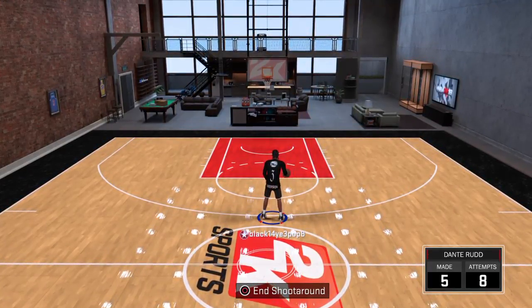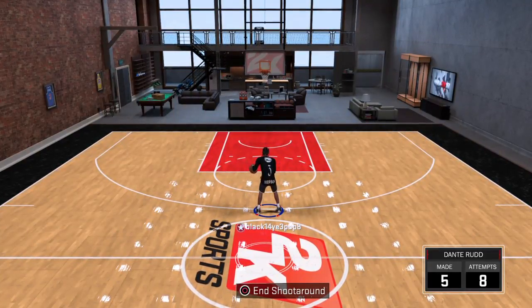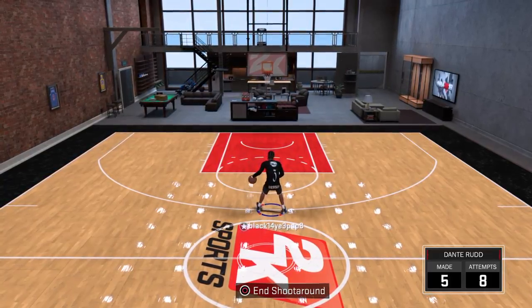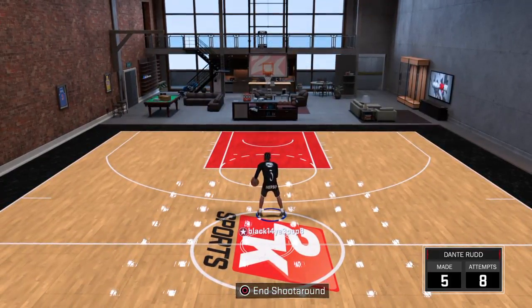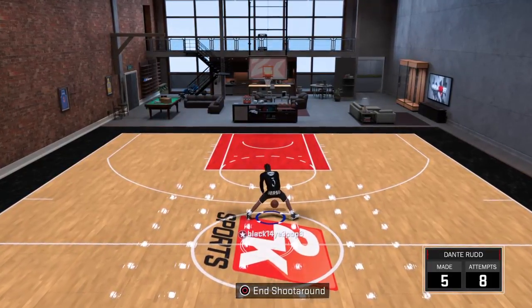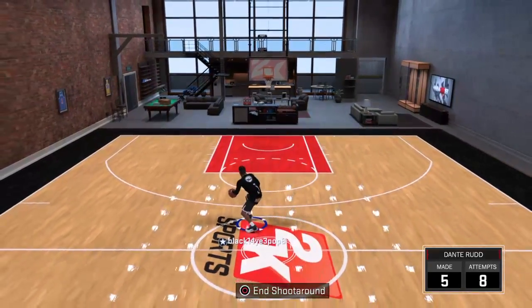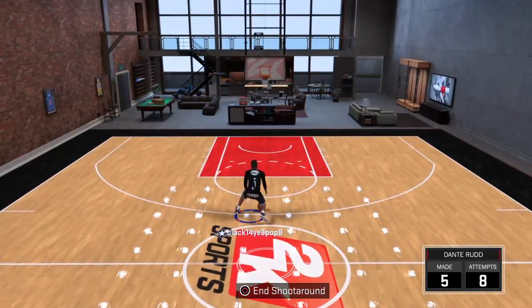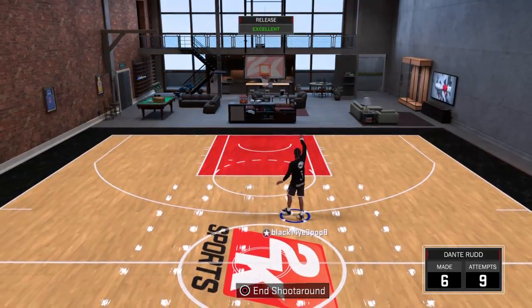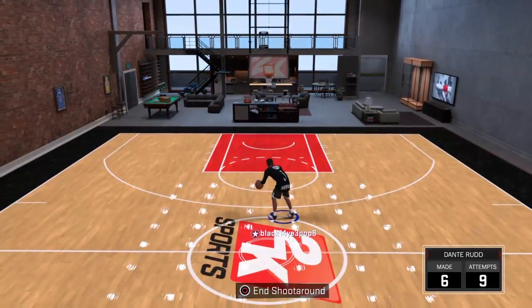If they go in a direction, they could just run behind a screen and shoot a three or something you can't stop. You just gotta hope your teammates help you. But after that, just do a regular momentum behind the back. After you do that little animation, I'll show you what it looks like in that combo. If it stops making me pick up my dribble, oh my goodness. That's why I don't use it that much.